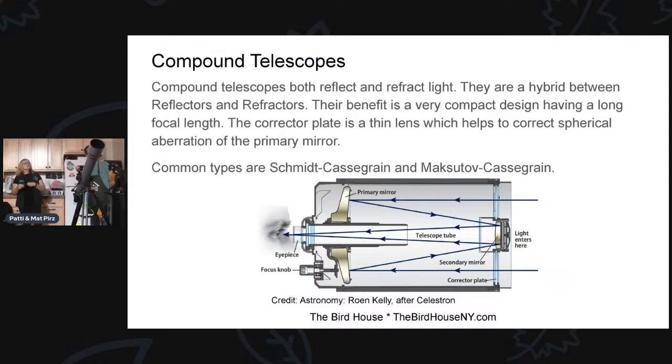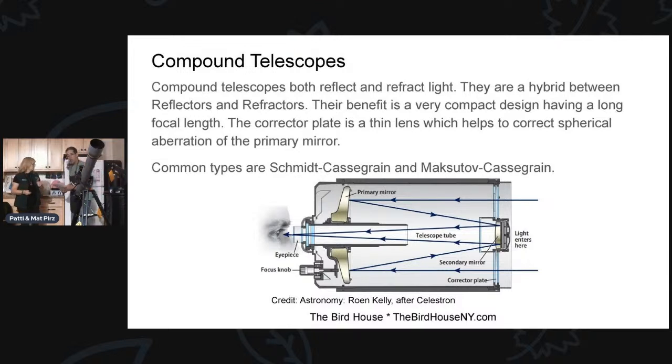We call them compound because they include Schmidt-Cassegrain and Maksutov-Cassegrain designs. Your light comes in just like it does on the reflector, bounces off, and comes back in, so you get more focal length in a shorter amount of room.